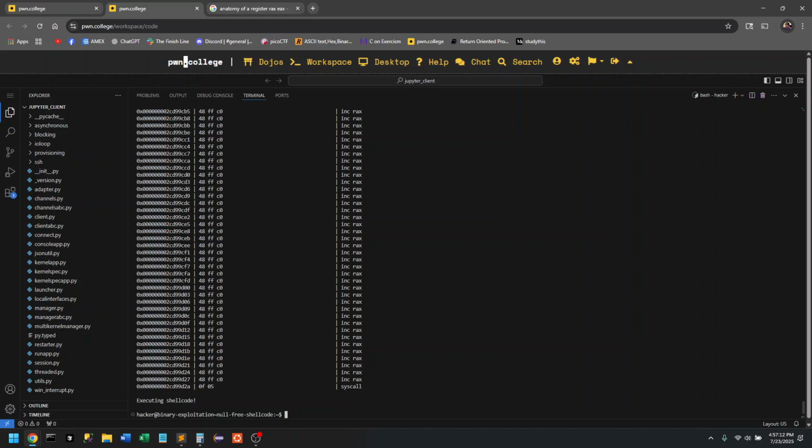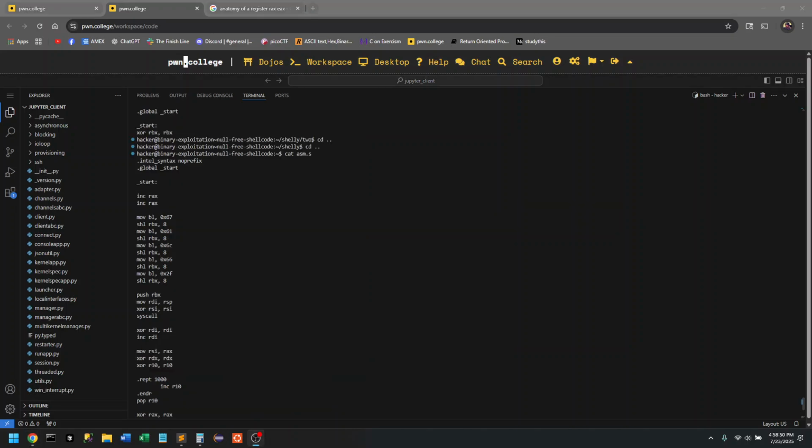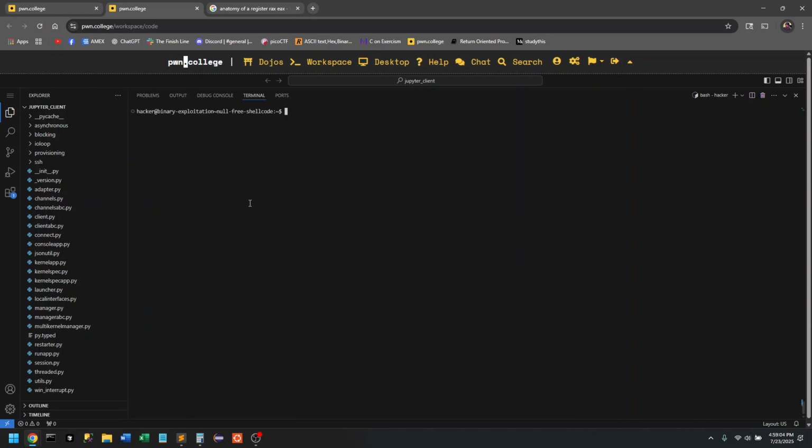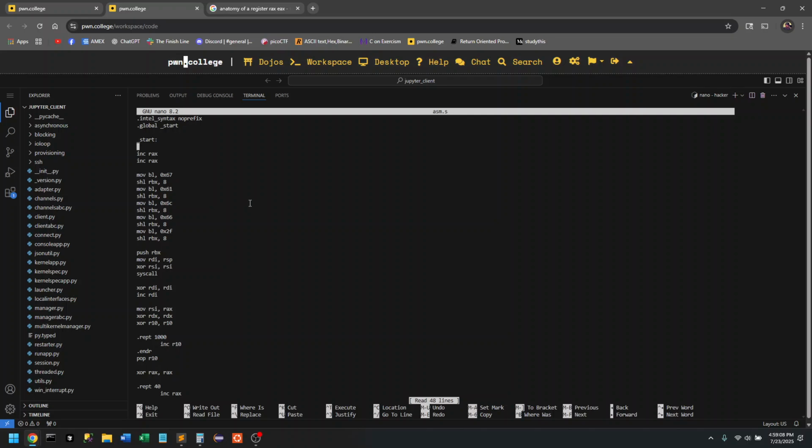Okay, still not good. Okay, I think I see what's going on. So I did not XOR out RAX before implementing it, and I didn't XOR out RBX before doing something with it. And so I think that's my biggest problem here. So I'm going to go back into the assembly, and before I do anything, I'm going to XOR these RAXs out.